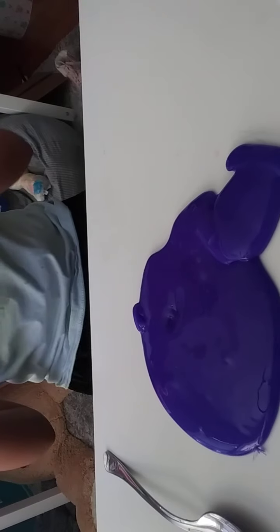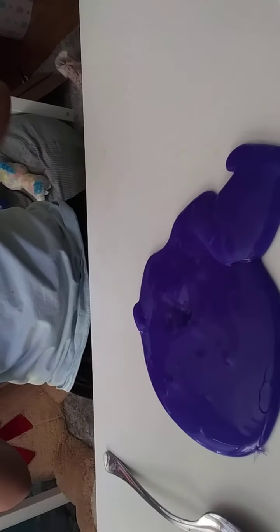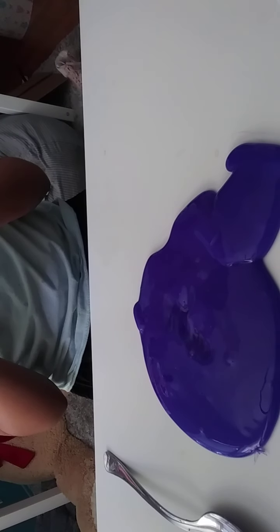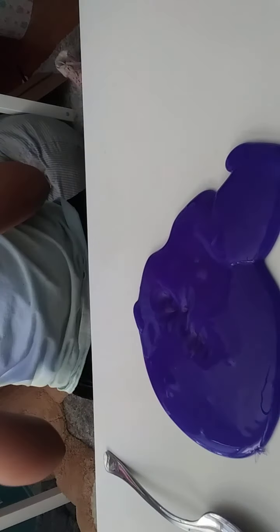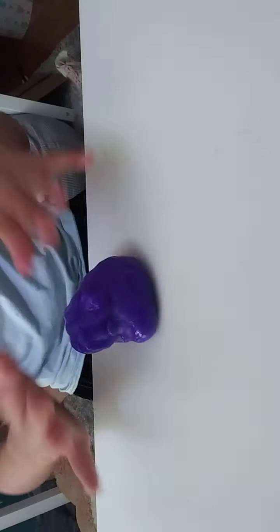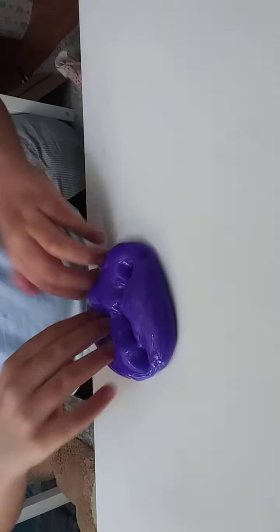Sorry I was taking a long time — I had to take out the slime from the container, and then I got into a slime catastrophe and had to go wash my hands. I went to the nearest bathroom and got here quickly. As you can see, this slime is not that big of a chunk, but it's what I could get out. I just got into another slime catastrophe and I'll get it off later while I'm making this video for you guys.